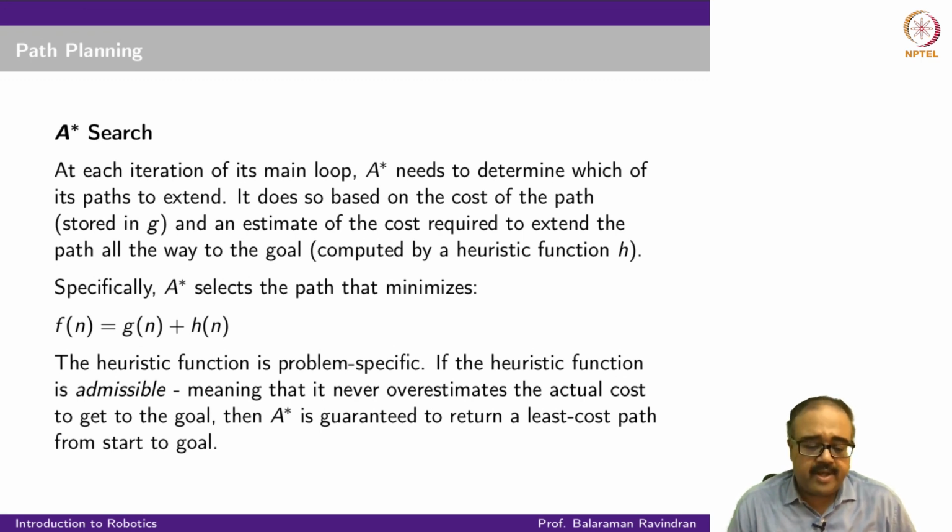At any point in between, you would have had some distance you have traveled to get there, which is very similar to what the Dijkstra's algorithm has. But then you also have some guess for what is the rest of the distance you need to go, and A star always uses both, right. It tries to select a node n that minimizes g of n plus h of n, right. In Dijkstra's, what did we do? In some sense, we were picking a node that has the least g of n, right. Here we look at g of n plus h of n and pick the node that has the least g of n plus h of n, right.